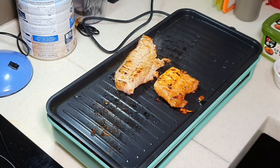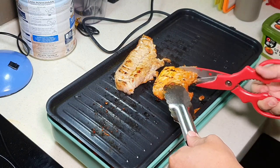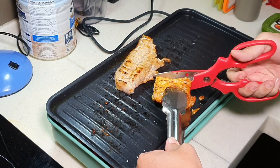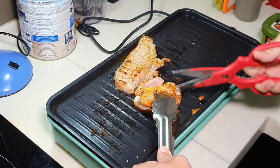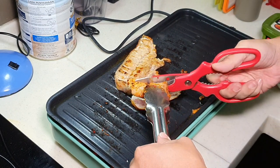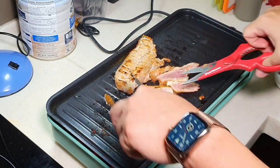Okay. So basically, the meat has hardened. This is the time where we can actually bring your scissors. This is eating at home, so you can actually choose to cut it in bigger chunks. Usually outside, you don't get this kind of thickness for your meat for sure. At home, we can be a bit more luxurious.